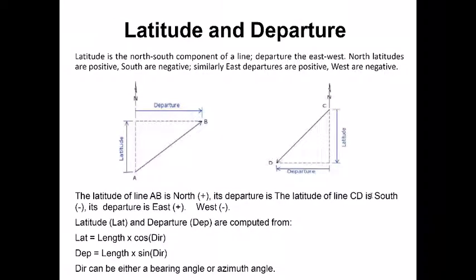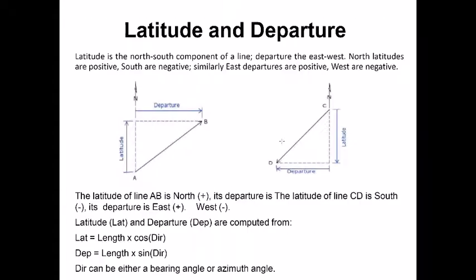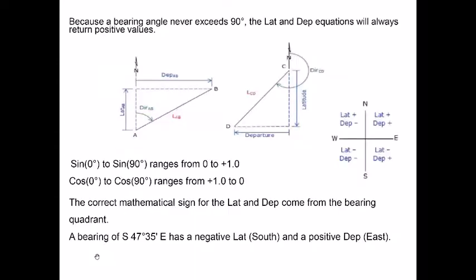Now, if you are using the whole circle bearing, that means you are using azimuths from the north. The angle value itself, when plugged into these two equations, will take care of the final sign for latitude and departure. But if you are working with some other reference, or with the bearings from the north or south, so if you remember, the bearings are either from the north or from the south, and they are always from 0 to 90 degrees. And sine and cos are positive from 0 to 90 degrees. So in that case, you have to give them the sign yourself.